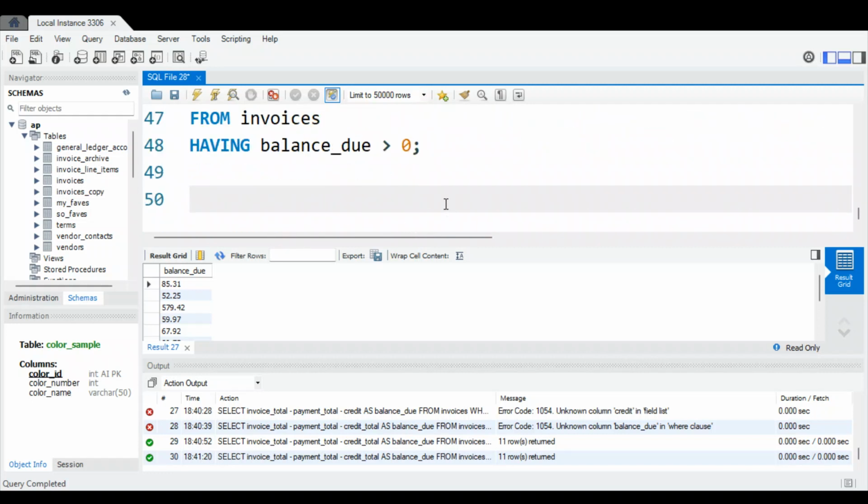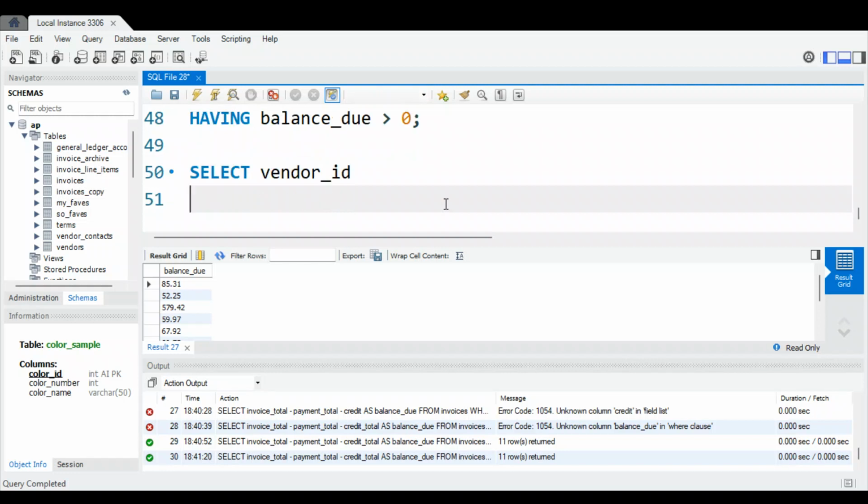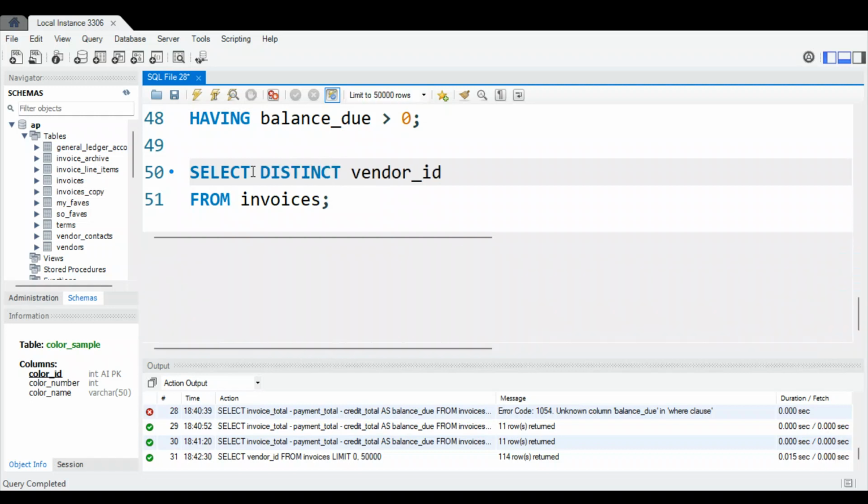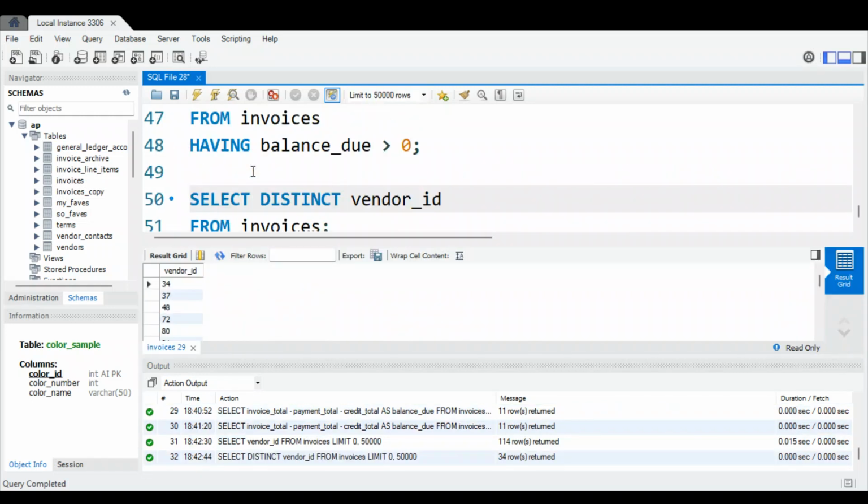So let's go ahead and do our select vendor ID from invoices, like this, and as we see, we get the 114 rows. But if we want to get an actual list of the vendors that are in there without duplicates, we already know one way to do it, right? You can do select distinct vendor ID. So that's one way. It gets you to the 34 rows.